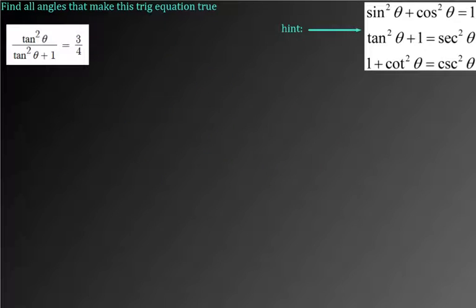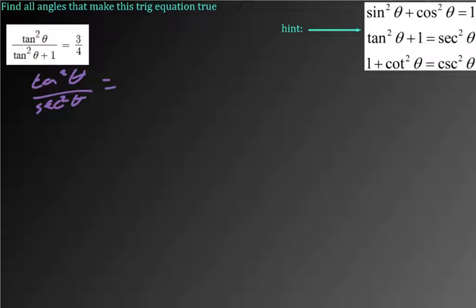Really what we do with these things is, again, we take these crazy looking things sometimes and we want to simplify them and get an easier equation to solve, right? Trying to think about what theta is here on top and bottom in this form is hard, but we might be able to simplify it and solve it that way. So I'm going to start by doing some trig identity stuff. Tangent squared, you're not going to do much with that. Tangent squared plus 1, though, is equal to secant squared. And so I can do secant squared there.